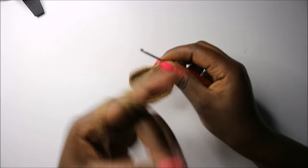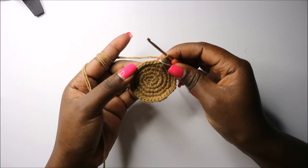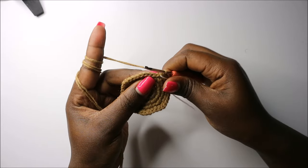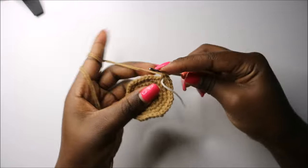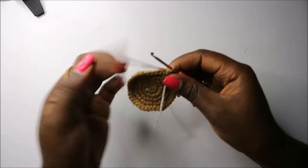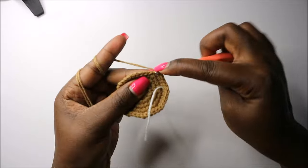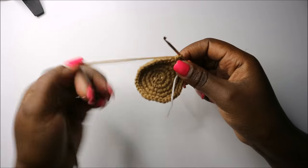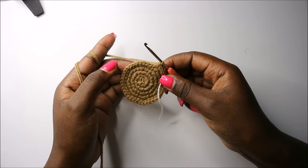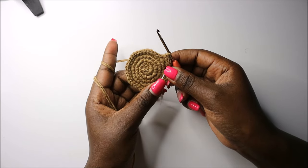Okay, so now in the sixth round, we are going to do 4 single crochets, then increase and repeat that all the way around for a total of 48 stitches. So we'll do single crochet 1, 2, 3, 4 and increase. And we'll keep repeating that all the way round. Okay, so 4 single crochets, increase, 4 single crochets, increase all the way round.